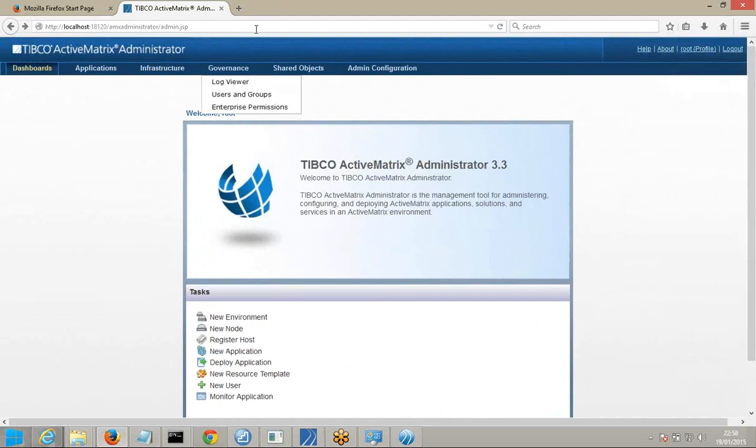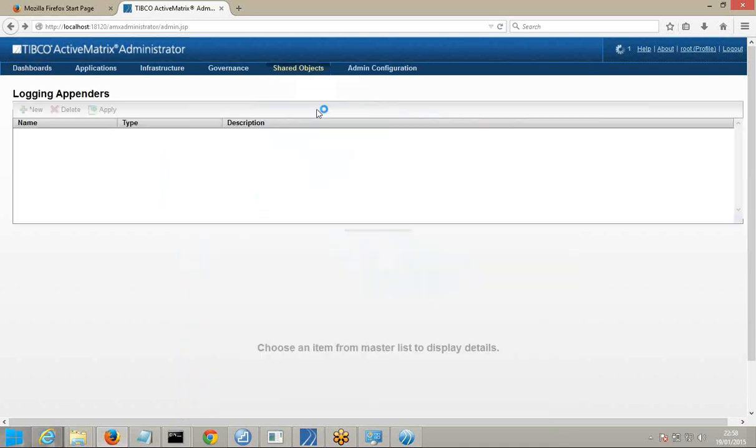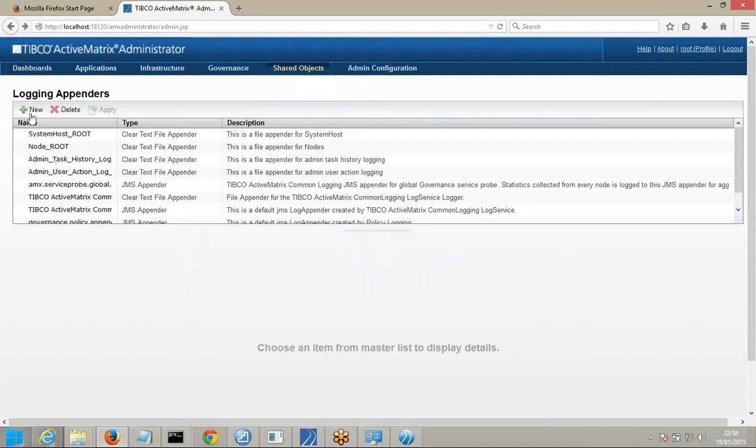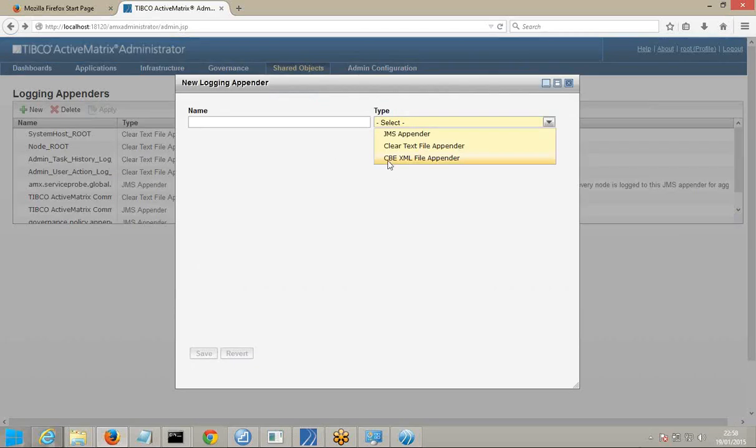Then you have governance and select log viewer, or shared object, select logging appenders. Select new. You can see you have CBE, clear text, or JMS appender.